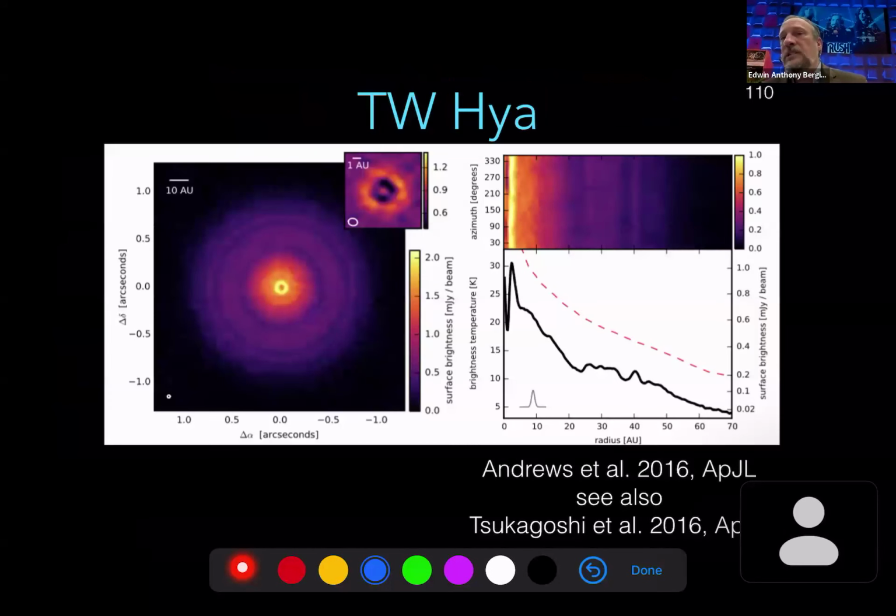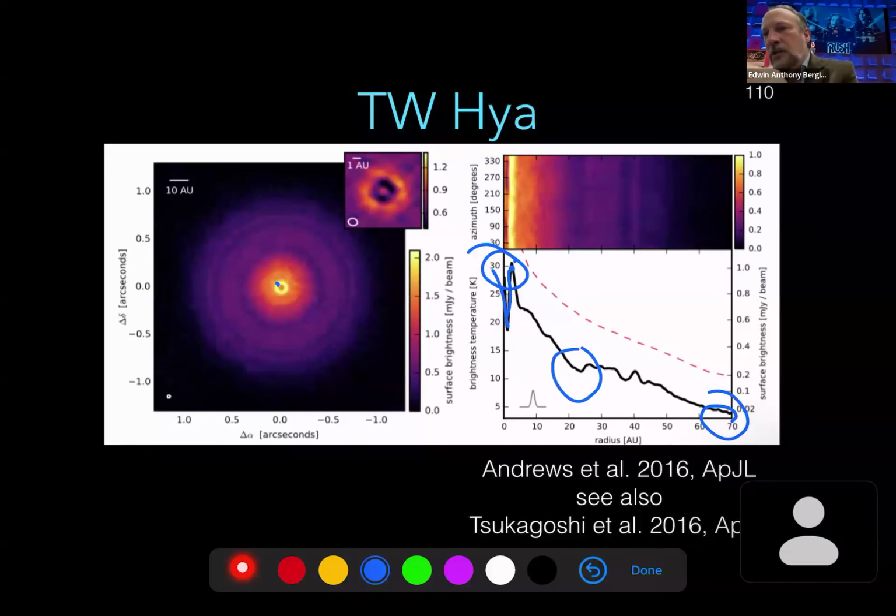And this is what we see. This is the emission from dust in the closest, nearest disk, the TW Hydra disk. And you can see here, there's more emission closer to the star, colder further away. Why is that? That's because the dust is hotter close to the star. That totally makes sense. But then there's structure here, right? There's a big gap here. There's something going on here, something going on there. Those little bumps and wiggles are telling us something about planet formation.